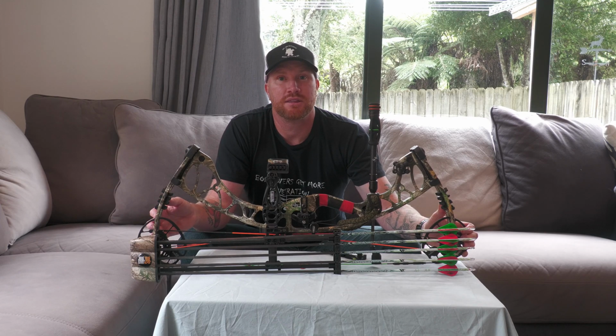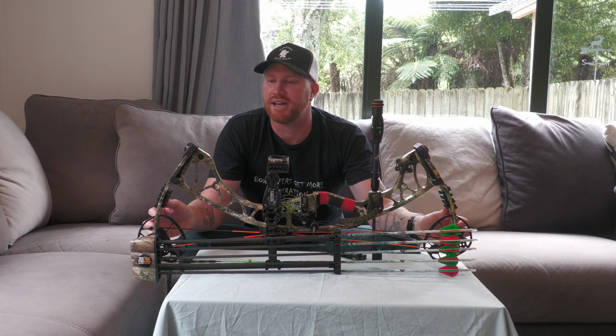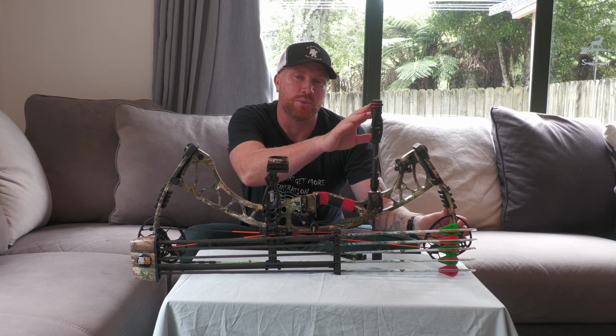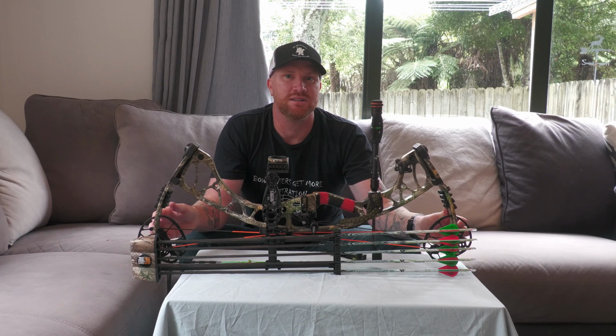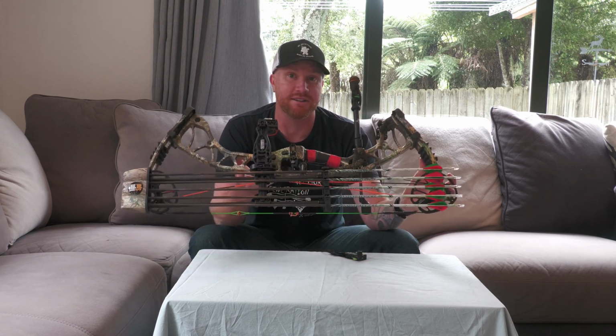I've been shooting the Torex XT for a few years now, and I really enjoy the short 30-inch axle to axle length. It makes it really easy to push through tight scrub, which I tend to do a lot. A lot of people say that the shorter axle to axle makes a bow unsteady in the hand, but I can't say I've ever had that problem. Especially with a little bit of weight out the front on the stabilizer, it's always felt super steady. For an alloy bow, it's surprisingly light as well.